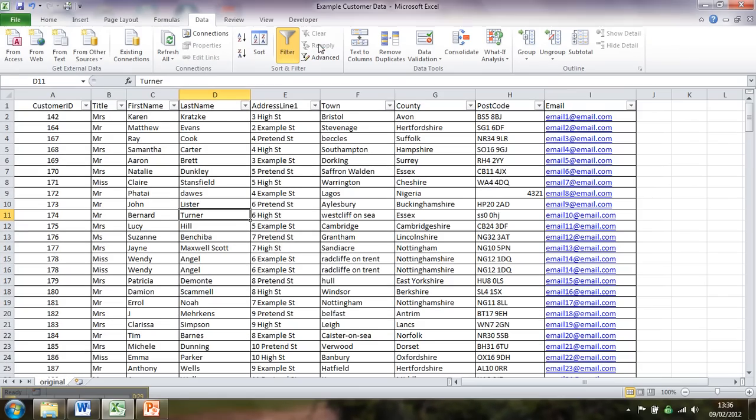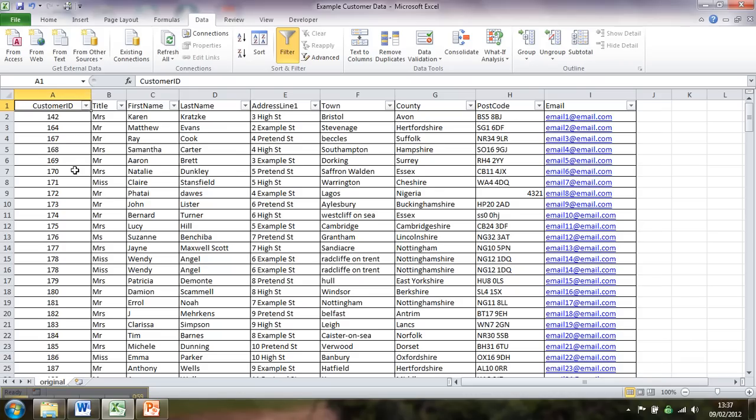So I've got an Excel file here of example customer data. I've got a customer ID column, and that's what we're going to dedupe on. Sometimes if you're extracting data from a database, you wouldn't have any duplicates in here. But if you've extracted two lists, or you're merging lists, or you're getting data from different sources, for example, then it's quite common to have duplicates within that customer ID section. Watch out for future videos where I'll go through duplicates on postcode, surname, email, those kind of things. But for now, let's just stick with customer ID number.